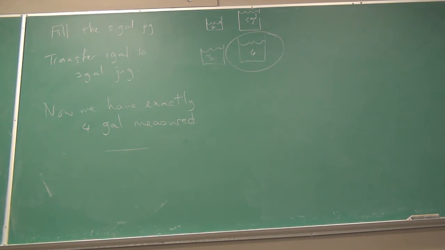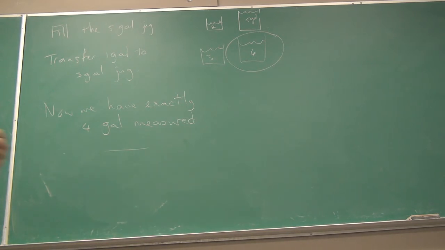How do we know if we're exactly pouring 1 gallon into the other jugs? The only measurement I have is that if I fill it, I know it's 3. I can't eyeball it or anything. So if I fill that, I know it's 5. If I pour it over without spilling, I know it's 3 and 2. So in that way, by transferring, I can have an accurate measurement without there being any markings. That's the trick. That's the challenge.